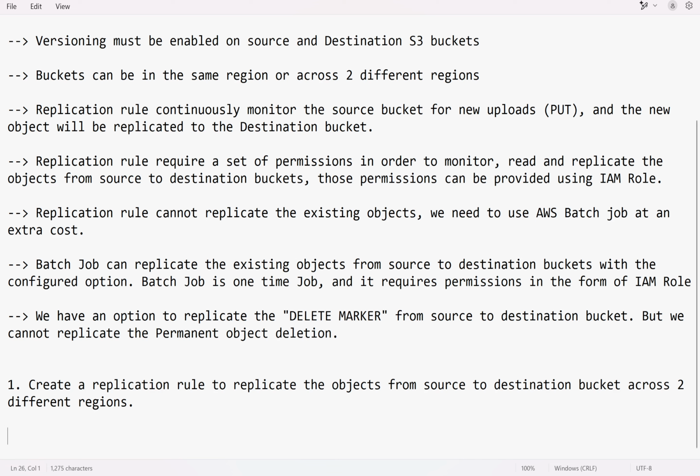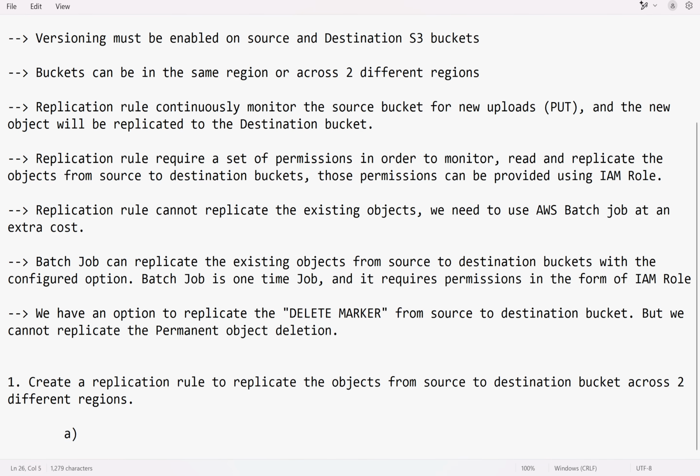But while you're practicing, you can do it in two ways. One is within the same region, I mean source and destination in the same region, or source in region one and the destination bucket in a different region, so that you can do the practice twice.